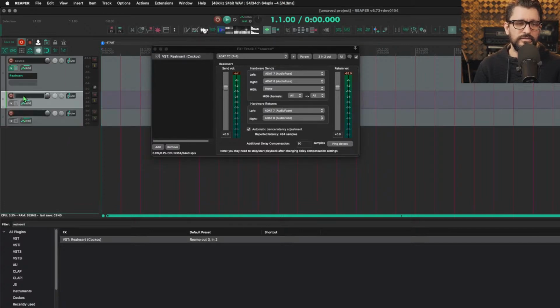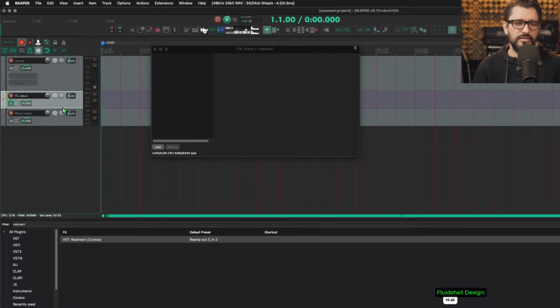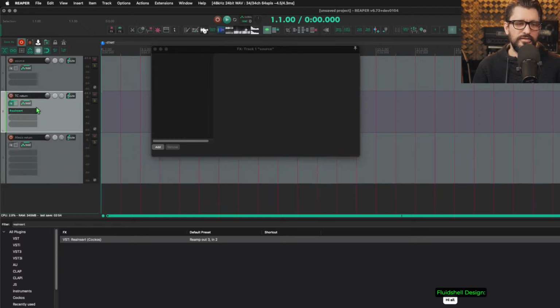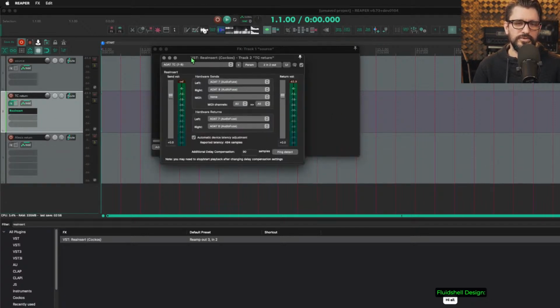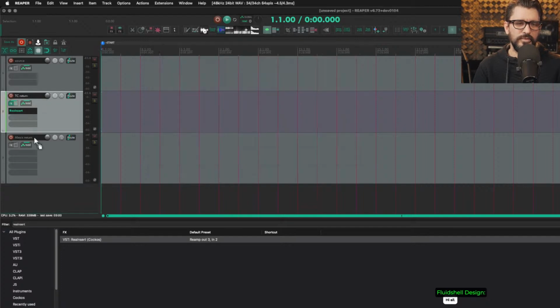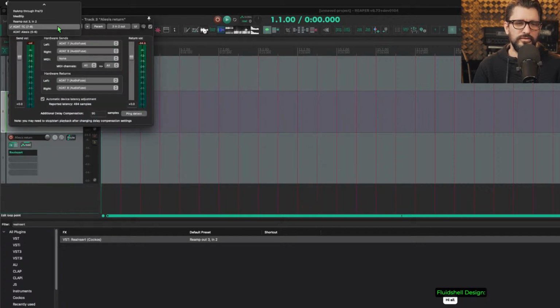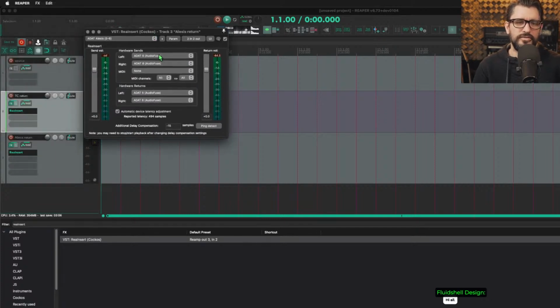So let's say this is my TC return, and this is my Alesis return, different channels there. So I've got TC electronic fed from 7 and 8. I make a copy of that plugin and change the preset to 5 and 6. So I've got sending on 5 and 6, no MIDI, returning on 5 and 6. Just gonna hit bypass on the rack and then ping detect. Yeah, the number is totally different. It's funny. And then unbypass it.